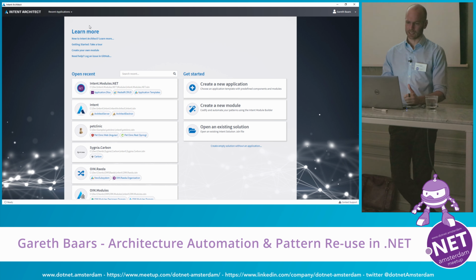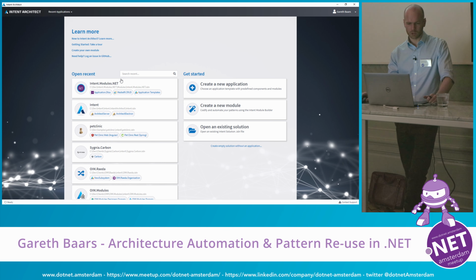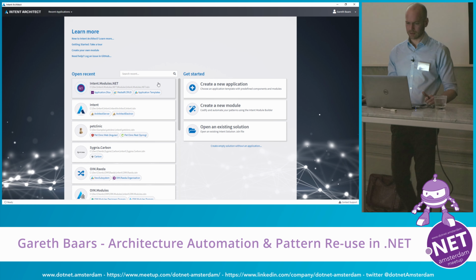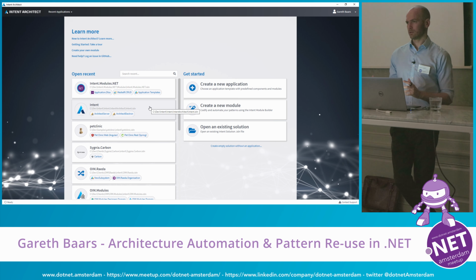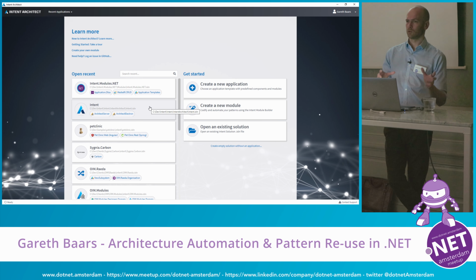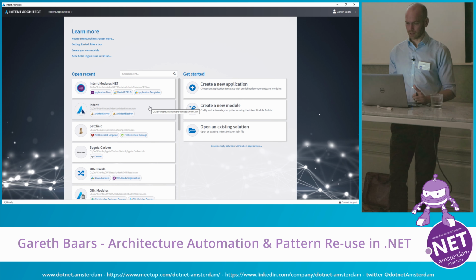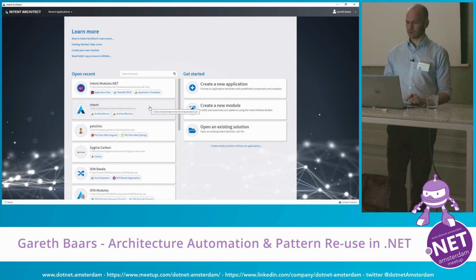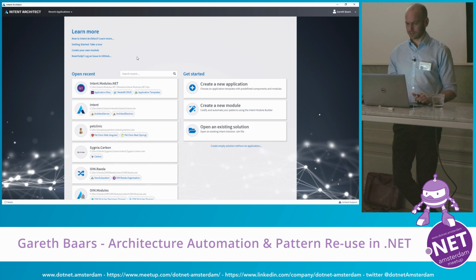Just to orientate you very quickly at a high level, we've got some links to our documentation. We've got a lot of documentation on how to use the tool. Just below that are solutions that I've personally opened on my machine recently. The only thing I can really say about this is that we dog food Intent Architect. We use it to build itself, and that's been quite valuable for us. We've been able to build very, very quickly, in fact. We use it to automate both the architecture of our server as well as the architecture of this particular application, which, as you can imagine, are quite different.